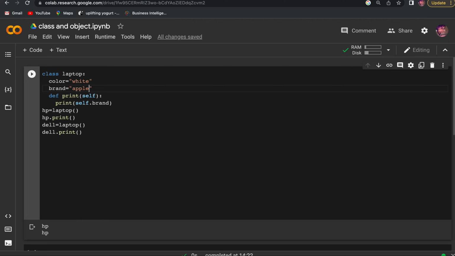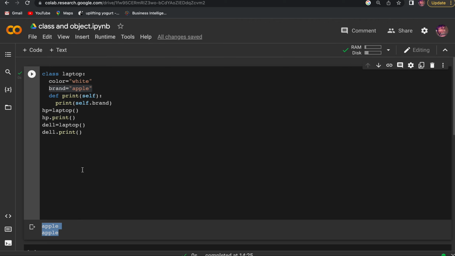So doing this, what happens is when you are creating an object and calling the print function, don't you think still it is printing Apple and Apple? For both objects it is printing Apple because you have given Apple as the brand. So that's the default value that it prints. So this is an example for default constructor.